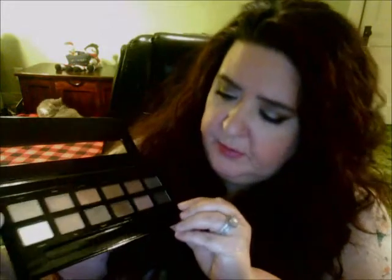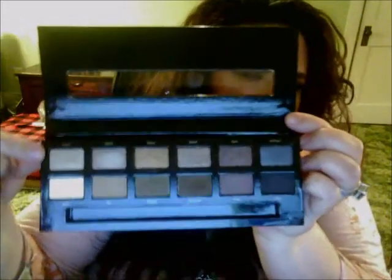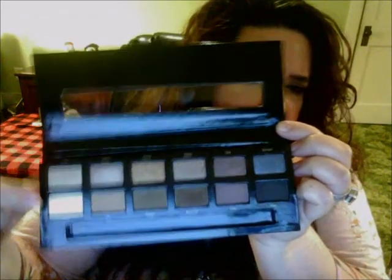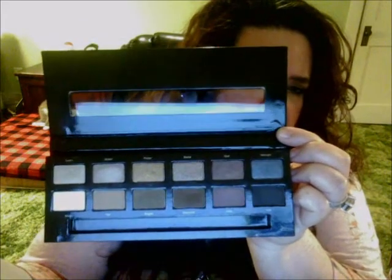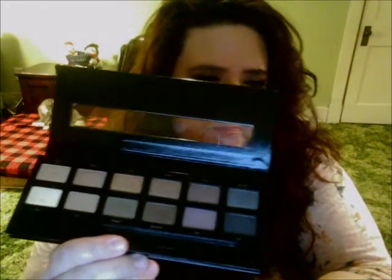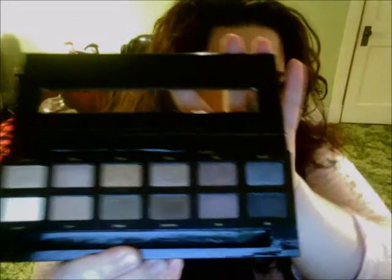And it is a little on the thicker side compared to the Lorac Pro palette. It does remind me of how the Lorac is set up, because up on the top part here, these are all shimmer. There is some glitter and shimmer on this one, and then the bottom row is just all matte. So it does have the same kind of packaging on that part.